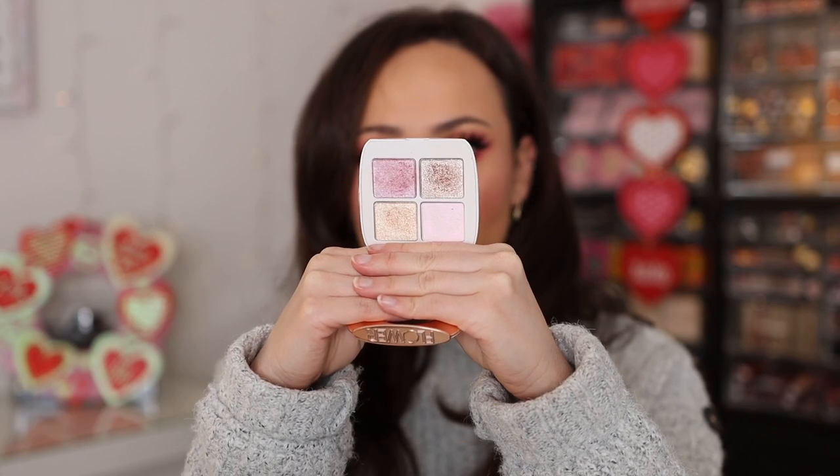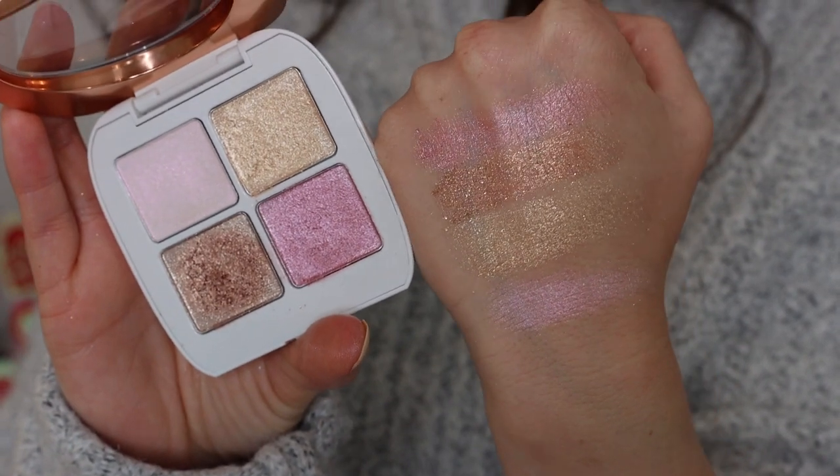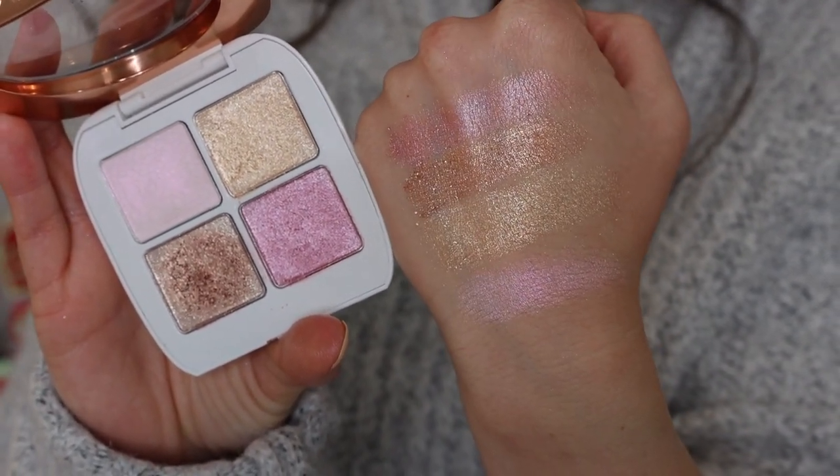Number 9 is another quad from Flower Beauty — they sent me four, and I've only tried two so far. I like this one better than the first. This is the shade In Bloom. I think I like it more because there are no matte shades. This reminds me a little bit of Charlotte Tilbury. As a lid topper palette, or if you grab mattes from another palette and pop these on top, you will not be disappointed. It's really beautiful if you like light, shiny, pinky tones. Since I don't love Flower Beauty's mattes, I'm okay with this being all shimmer.